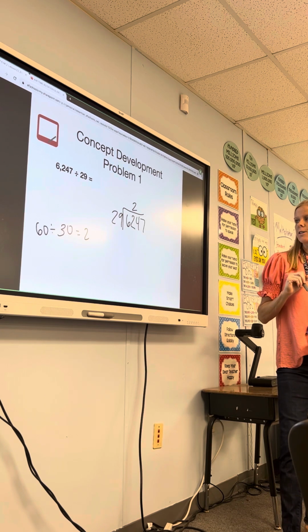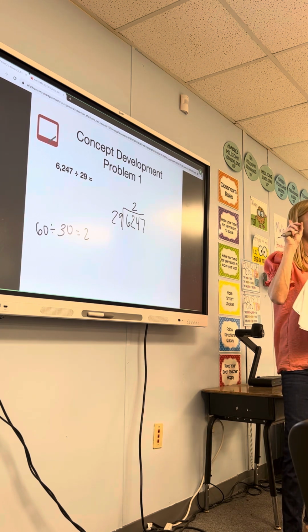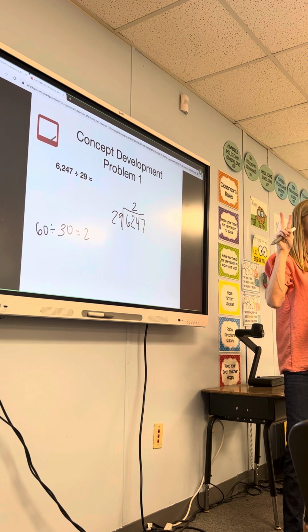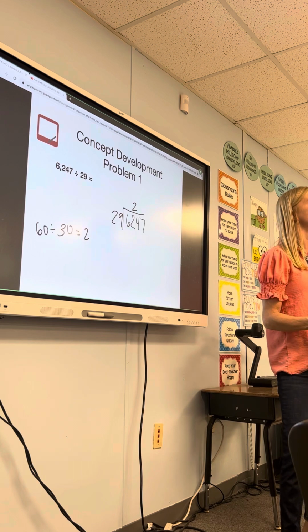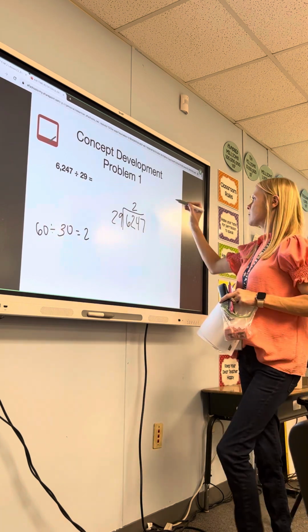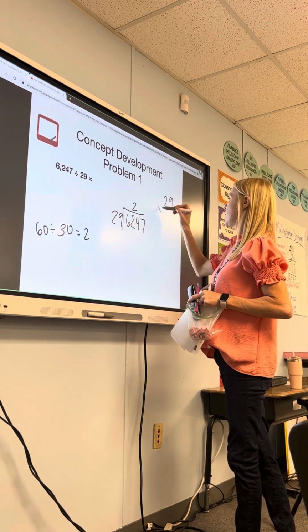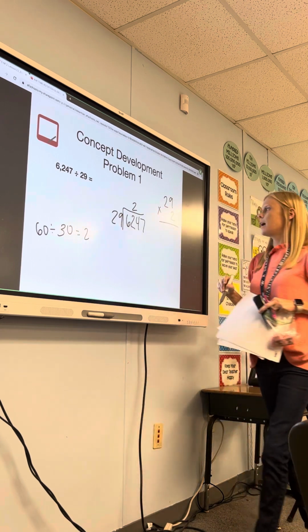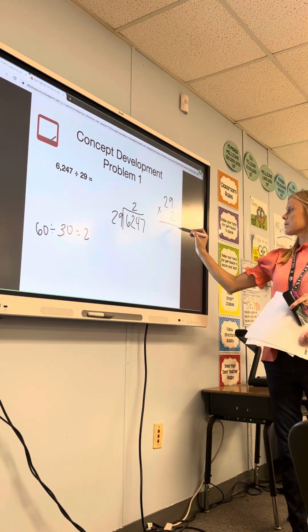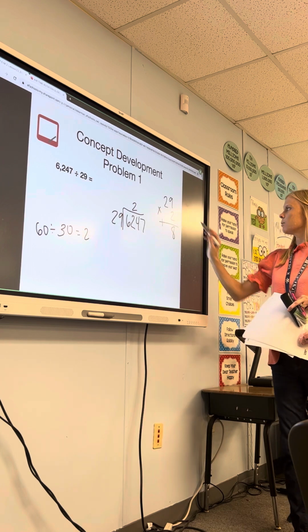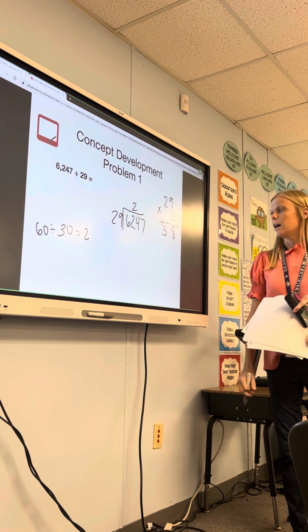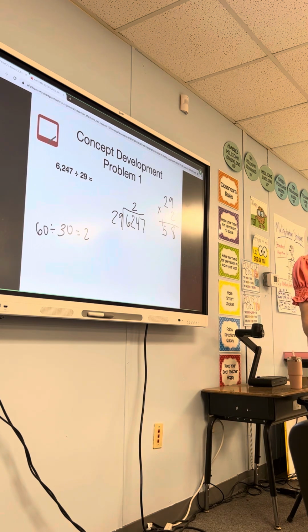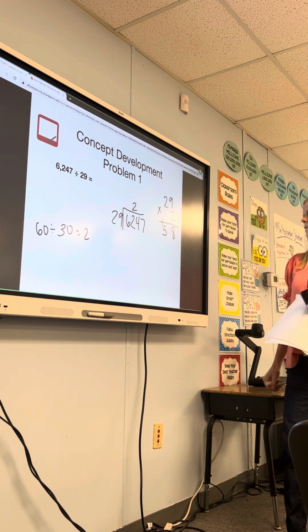All right, so the first thing we did was divide. What is our next step in our division process, Camille? Multiplying. So we're multiplying 29 times 2, and we can just do that over here on the side. 9 times 2 is 18. Carry your 1. 2 times 2 is 4 plus 1 is 5, so 58. All right, so that's 5,800s, right? Where are we going to put the 5,800s? Under the 62. Good job.